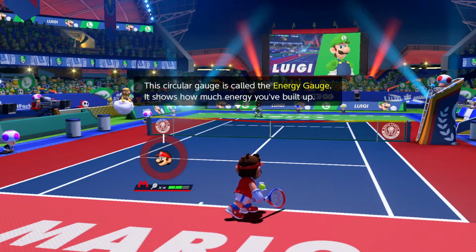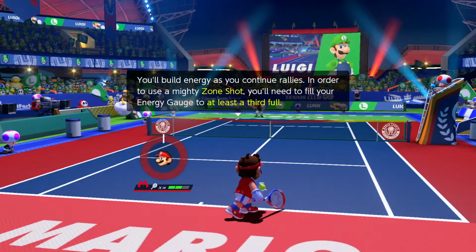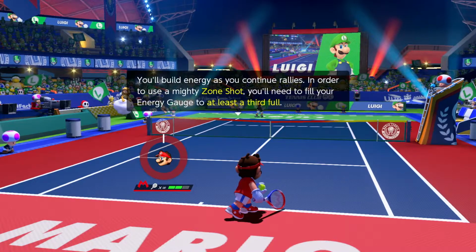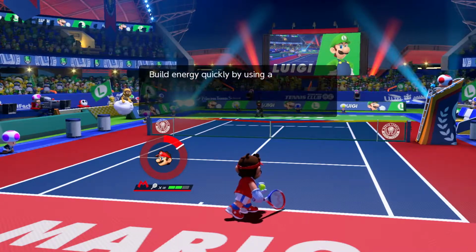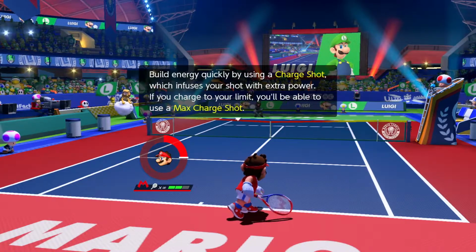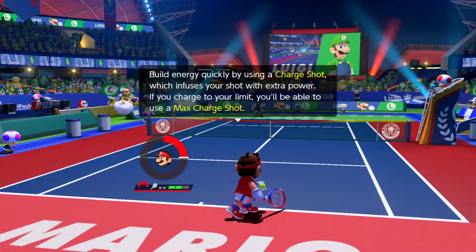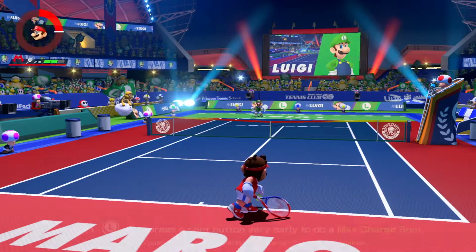That's it. It shows how to build up energy. To use the zone shot, you need to fill your energy gauge to at least a third full. Fill energy quickly with a charge shot, which infuses your shot with extra power. If you charge to your limit, you'll be able to use a max charge shot.